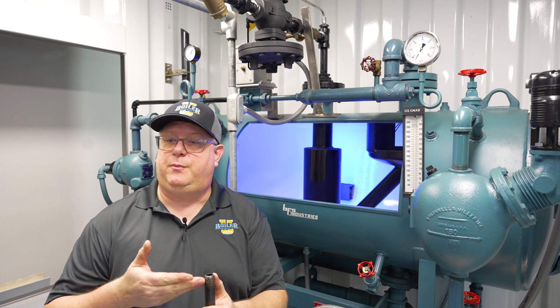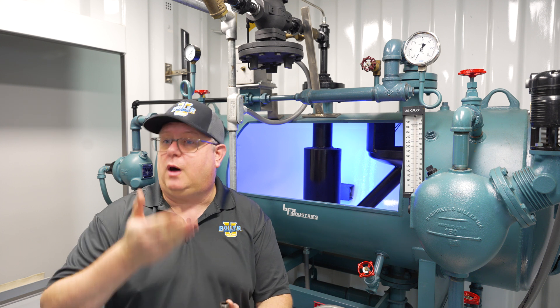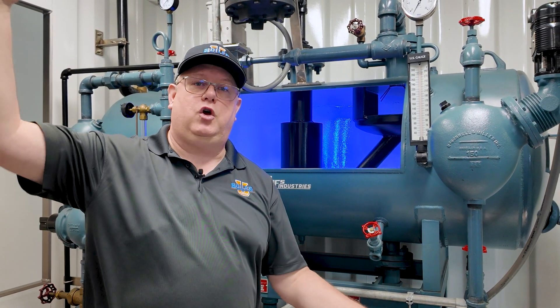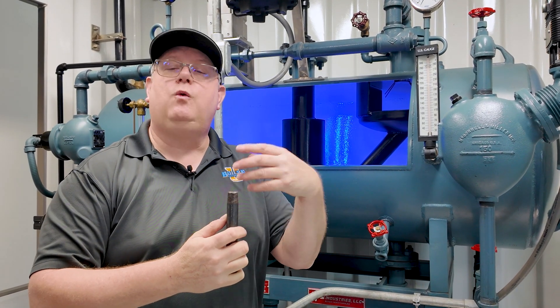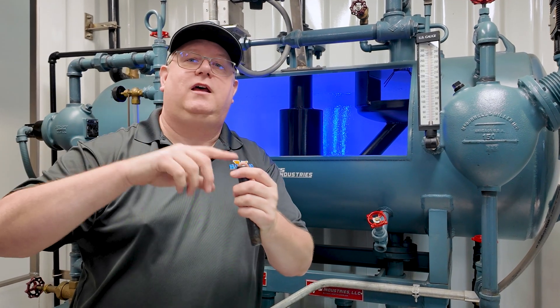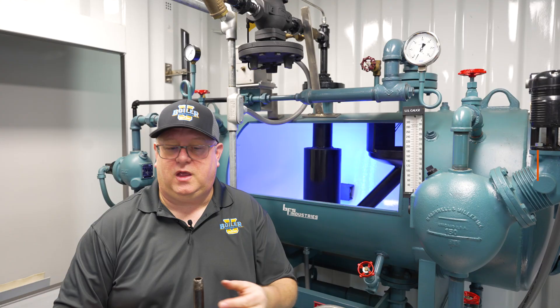That takes us to our vent. If this vent was on the roof of the building, what should it look like in normal operation? Firstly, we want a plume — we want stuff coming out. If nothing's coming out, we're not getting rid of air. A typical plume is going to be about three feet, and what we're looking for in that plume is opacity. We want to see the steam coming out. If we've got cotton-candy steam coming directly off the end of the vent with two to three feet of plume, we're probably removing enough air.